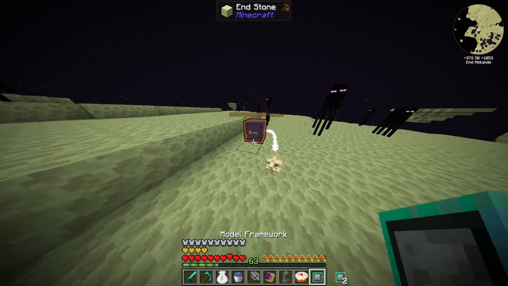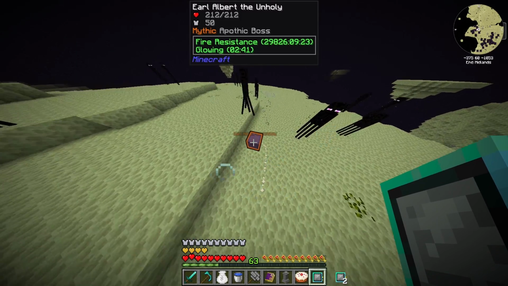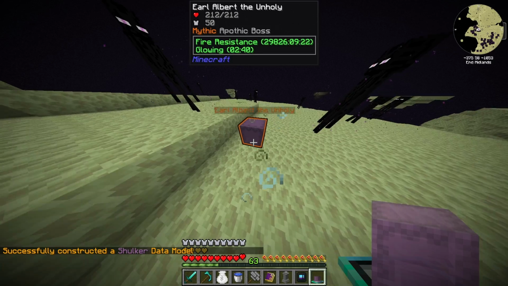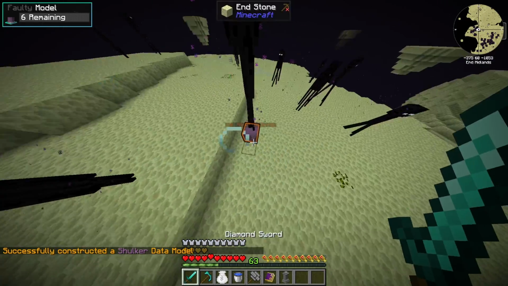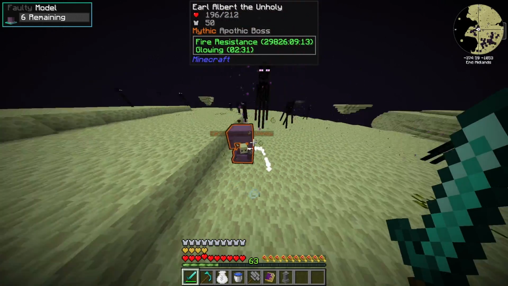Perfect. Okay, so we gotta right-click the deep learning thing. I'm gonna fly and then click it. So we got the shulker model. All we gotta do is put it into the deep learner, and then put the deep learner into our curio slot so we can get it out of the way. And then we just gotta kill this guy, Earl the Unholy.